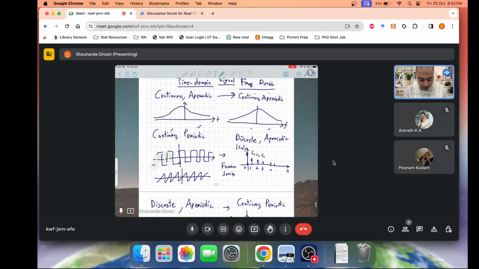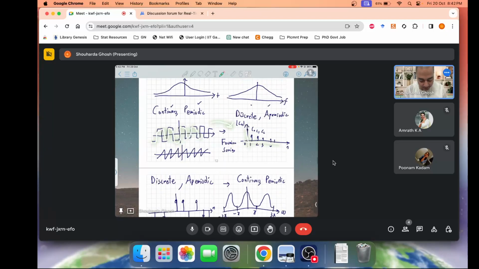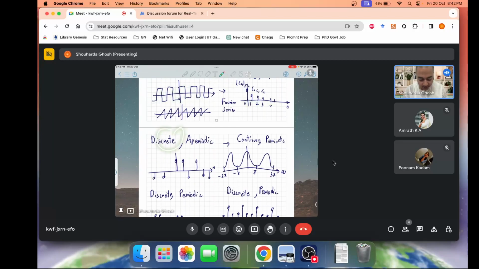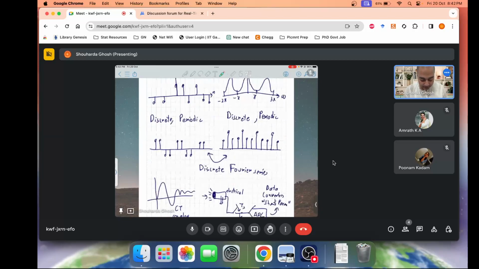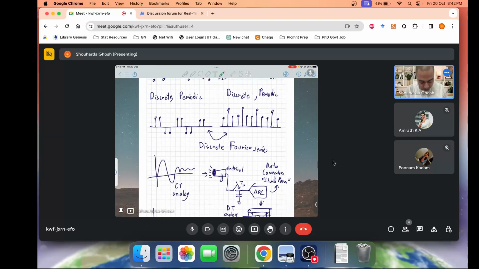So when you have such periodic signals in time, you get something called the discrete time Fourier series. When you have the other way around, discrete leads to periodicity, aperiodicity leads to continuous. So if you have a discrete time signal which is aperiodic, you get a periodic continuous DTFT, discrete time Fourier transform. Similarly, when you have discrete and periodic, that will again lead to periodicity and discrete. This requires the discrete Fourier transform.